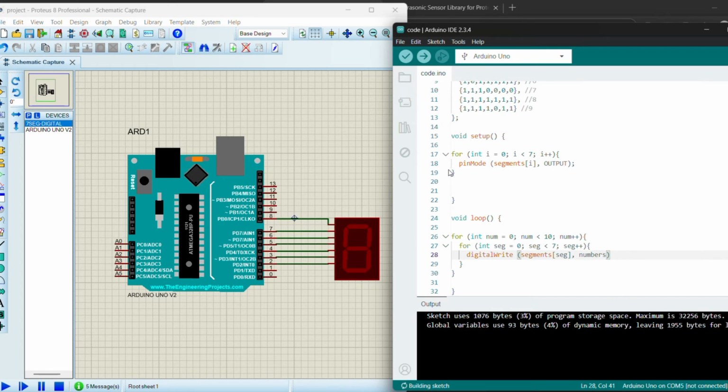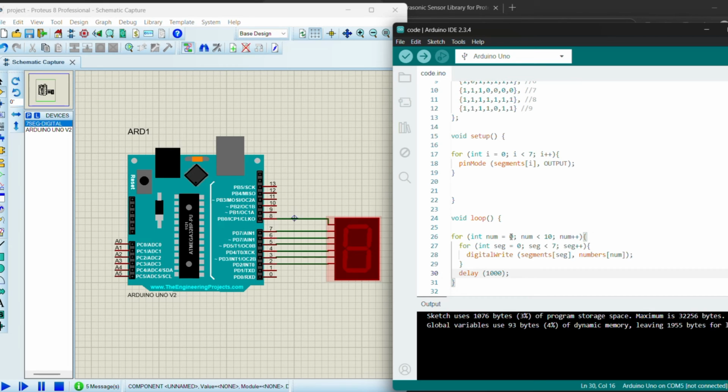And the numbers, it is now corresponding to the num, which is the cycle in which the for loop will count from 0 to 10, and we can end by using a semicolon. And after this, we can now add a small delay, such as 1000 milliseconds for every 1 second, and the loop will continue. So first it will compare the number.